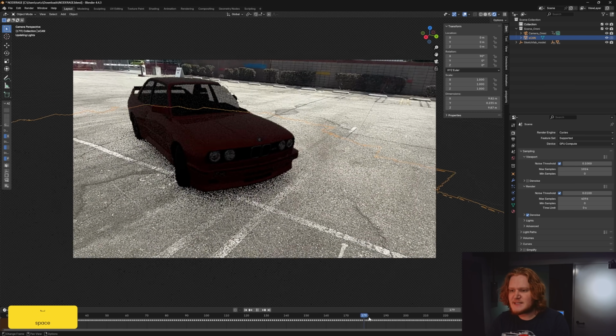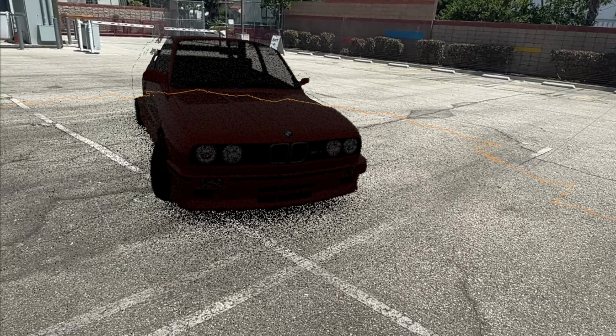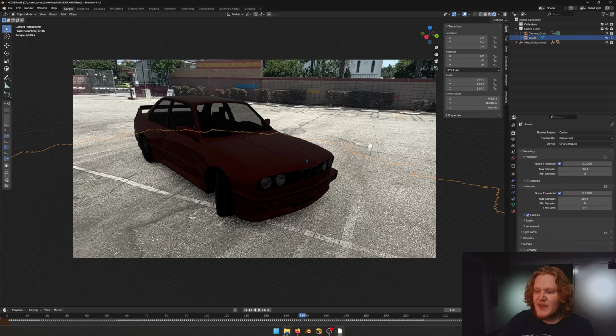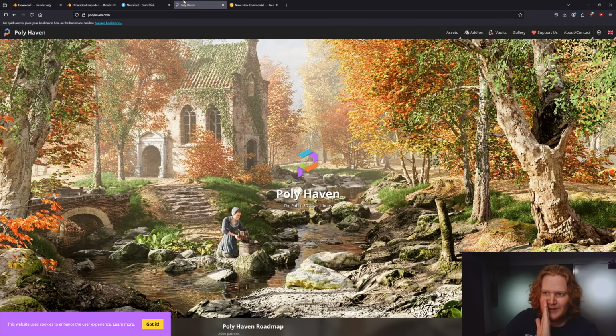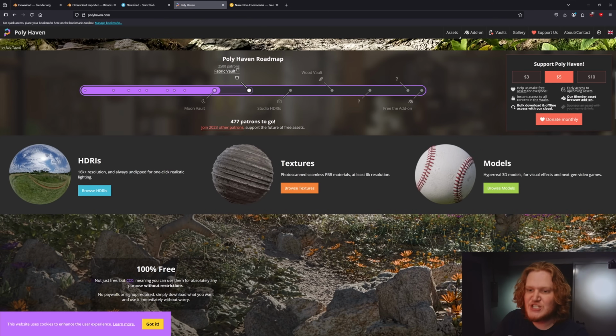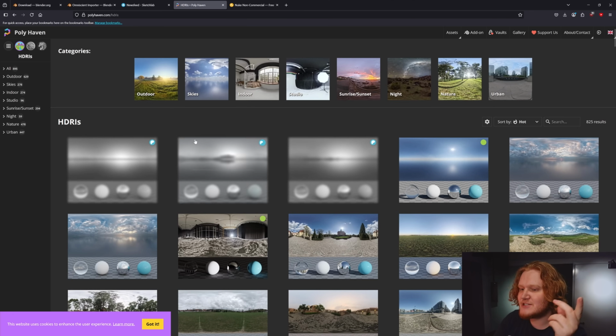Not a random one. Maybe skim your video, really look at your surroundings. I'm in a parking lot. There's some greenery over here. That's about it. And then you're going to go over to a website, the next one in the description, called Polyhaven. You're going to get tons of free models, textures, and HDRIs. Most importantly, HDRIs. These guys are undefeated.